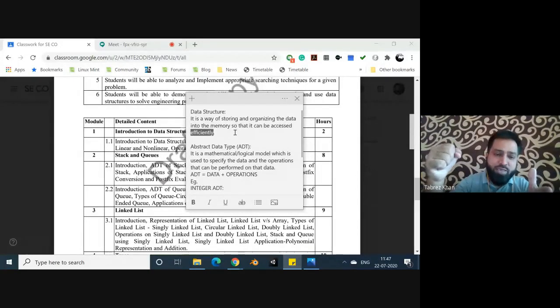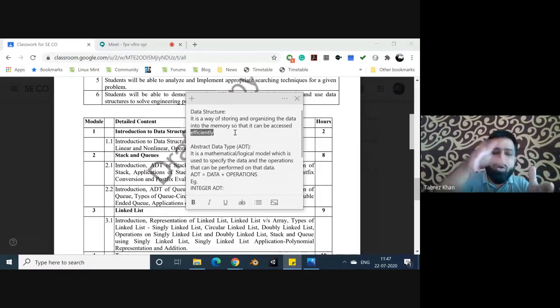Now imagine that all the data elements, all the words in the dictionary, are stored in a sorted order. That is the reason we can very quickly search for a given word's meaning. If we want to look up the meaning of any word, we can search for that word very quickly. Why? Because they are in a sorted order.